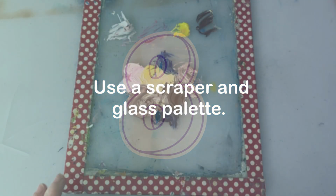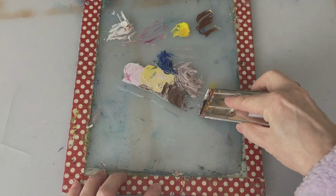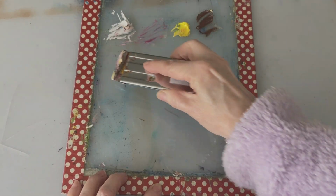And finally, I always use a glass palette so that I can use a scraper to clean it off effortlessly and quickly. You could also use disposable paper palettes if you preferred.